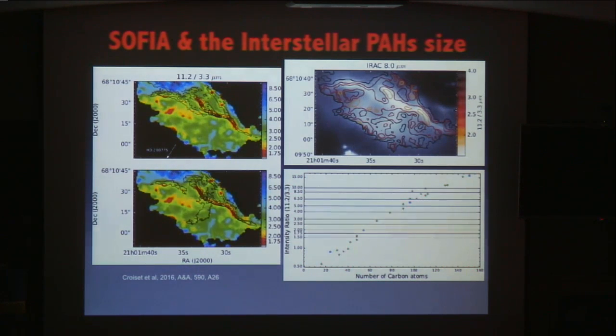And these are different PAHs which have been measured in the laboratory or calculated by DFT calculations. And these different bars here indicate different levels observed in this study, and they correspond to the contour levels here. And so you can see that on this prominent PDR front, the PAHs are relatively small, and then when they move into the cavity, the star is somewhere over here, they start to be broken down, and the smallest ones disappear first. So you can see that the average size of the PAHs increases when you go into this cavity.